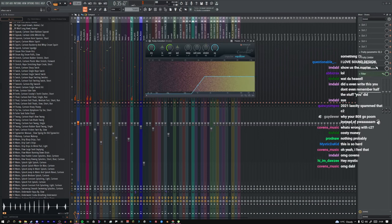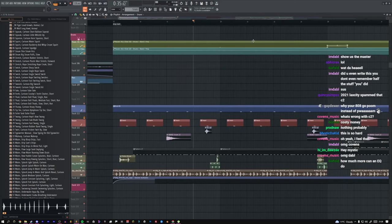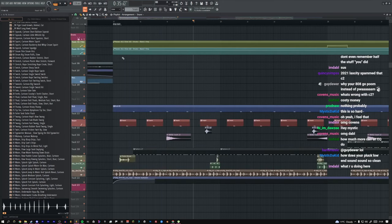Now, I'm not sure what this convolver is doing. But I think it's just some reverb so that the drums sound boomier and bigger and more spacious.